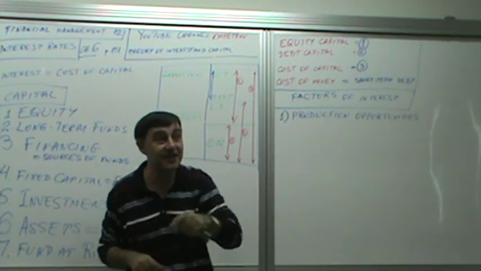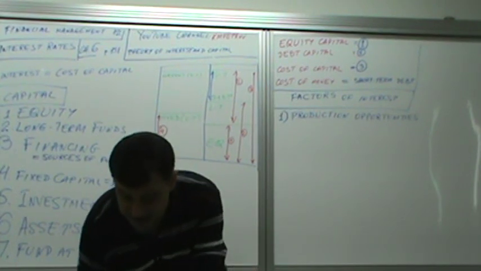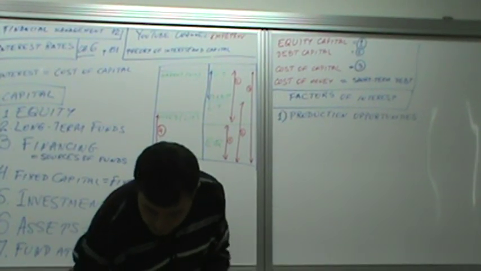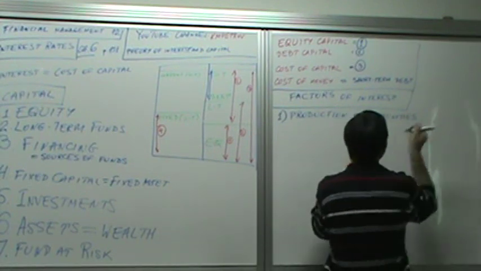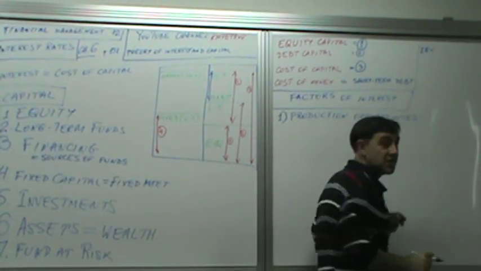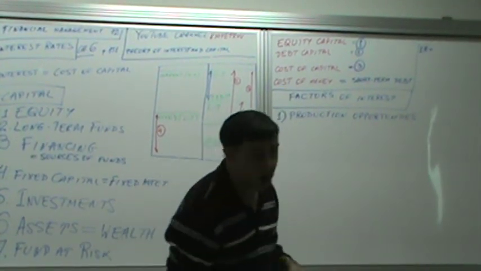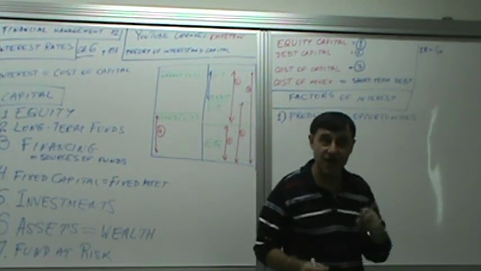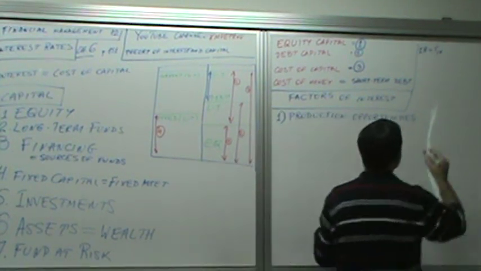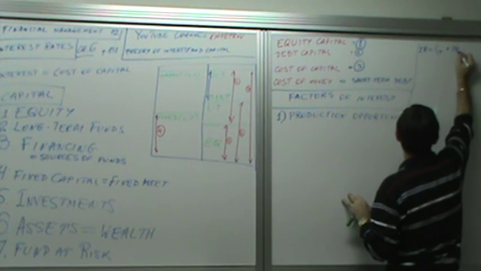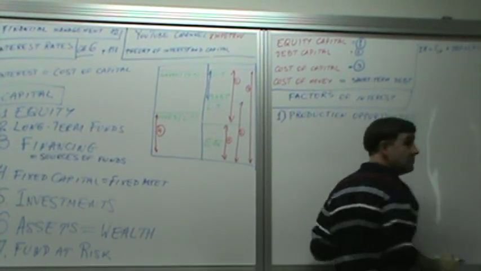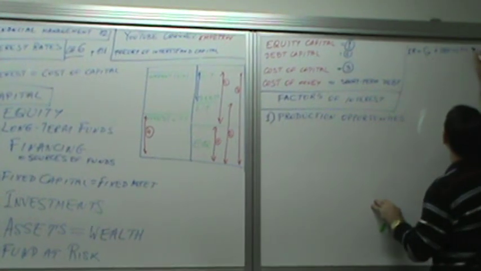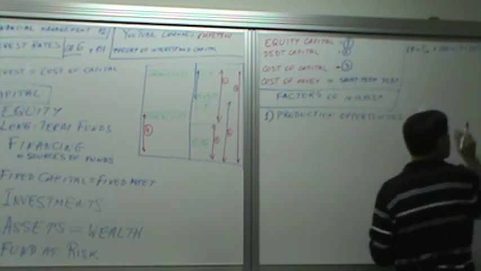In other words, what we're going to get in the next lecture is, let me write it out and let me find it over here for you, this one on page 157. Let's write it out quickly. Interest rate is equal to, let's call it RRF, which is the risk-free interest rate, okay? And then you have the default risk premium, liquidity premium, and what other premiums? Yeah, inflation premium, or purchasing power premium.